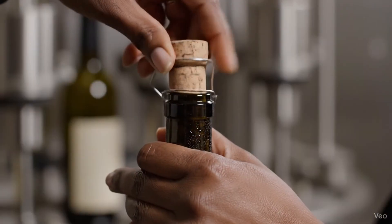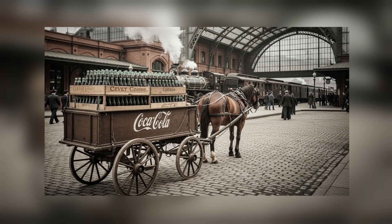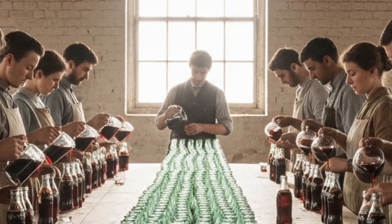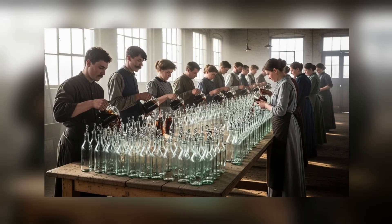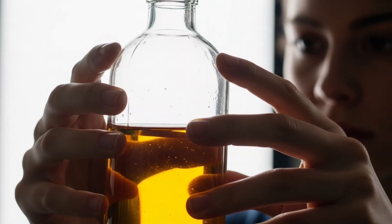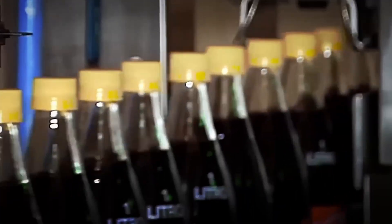The bottles were sealed with corks tied with wire and labeled by hand, one by one. Distribution was also simple — by horse-drawn carts or by train. By 1895, Candler had set up a franchise system with bottlers in different states. Even then, the work was still manual: filling bottles on long tables, checking by eye for cracks or impurities, and packing them into handmade wooden crates. Now let's travel to the present, where Coca-Cola production has left those artisanal methods behind and operates as an industrial system with millimetric precision.